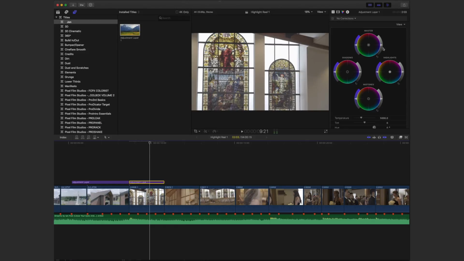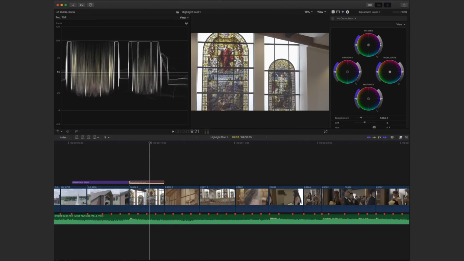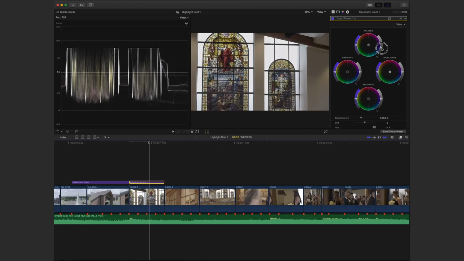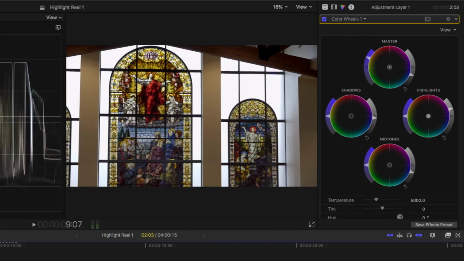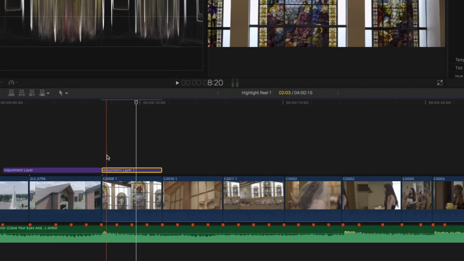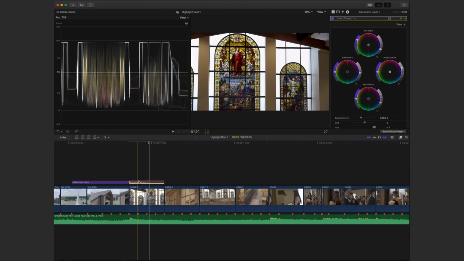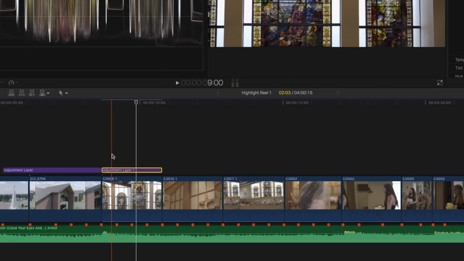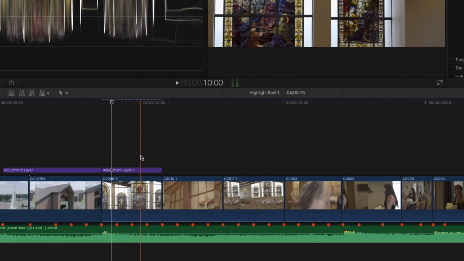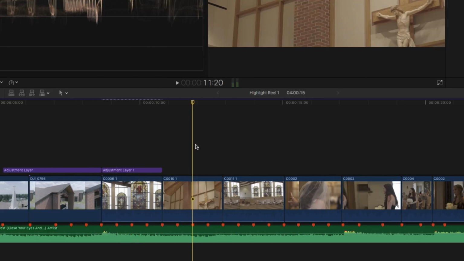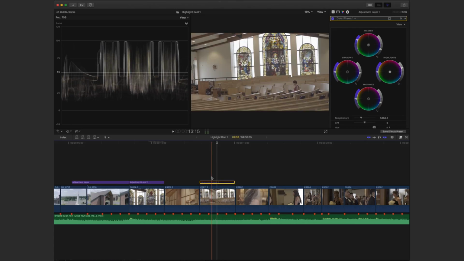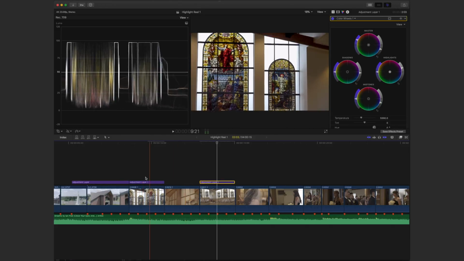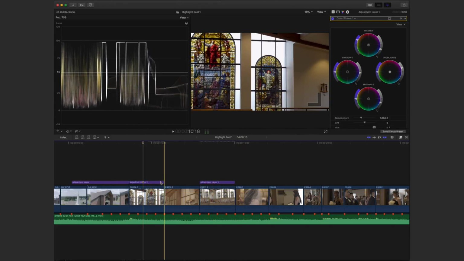And now you can make all your color adjustments to just this one layer. And so here's the cool thing. You make this adjustment and everything's in the layer, so you can just turn that layer off and on if you want. You could add secondary layers or whatever you want to do. So now you can copy and paste that adjustment layer onto other things. See? So that same adjustment layer on these two clips.